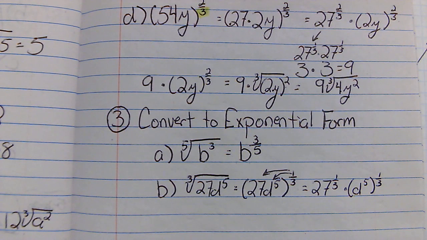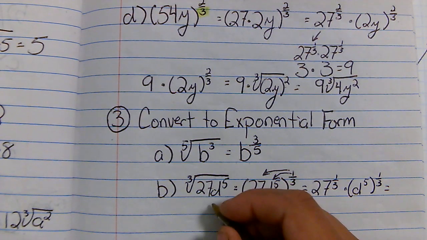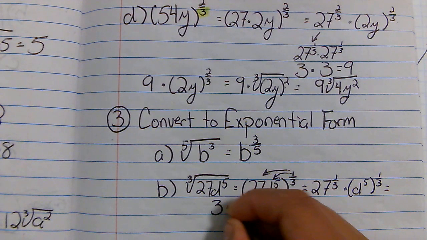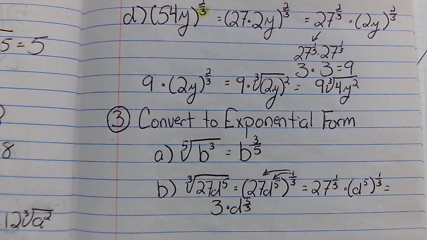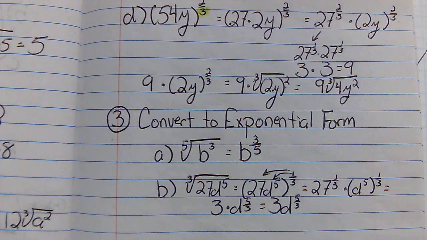Okay, we actually just did 27 to the 1/3 power. We found out that that is 3. I'm going to write it down here. So 3, and then d to the fifth to the 1/3. Remember, if you have a power raised to another exponent, we multiply these guys. So this would be 5 times 1/3, which would be 5/3. So I can write it times d to the 5/3 power, and then I can just get rid of that multiplication symbol. Okay, so that is what you would get there.